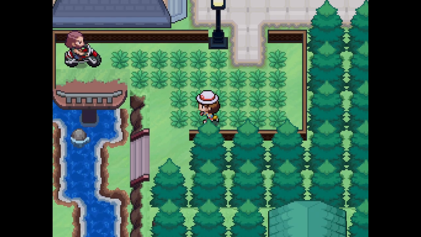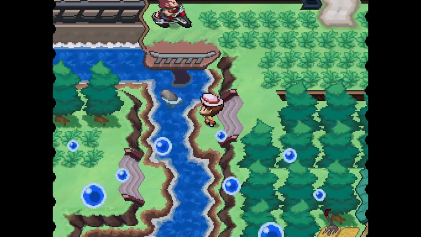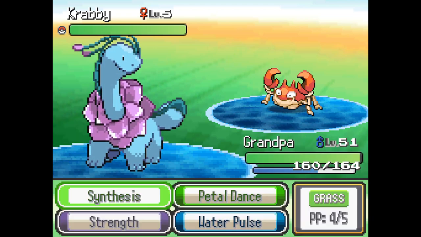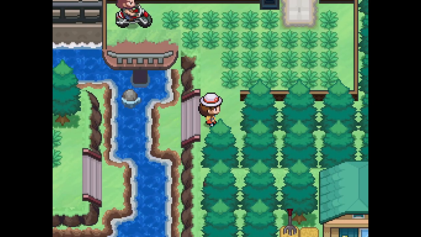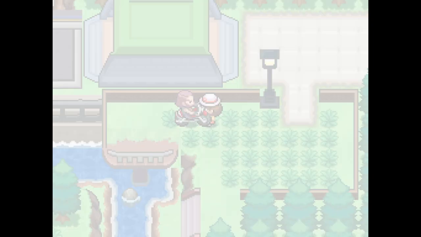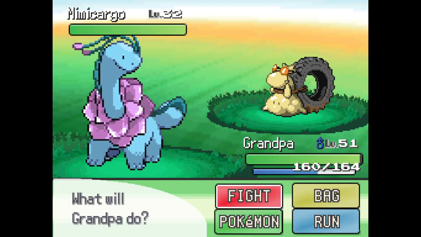There's a dude there. What if I catch this Pokemon? What's in here? What's in here? Krabby. Petal Dance on a level 5 Pokemon. It's abuse. You kicked me out of Cycling Road, but riding a bike on the grass really isn't the same. Mimikyu. Oh my god.